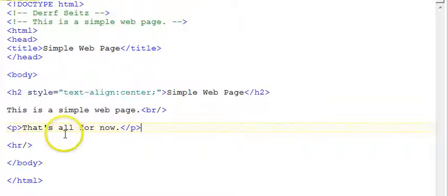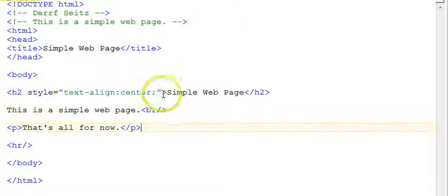Another thing that can occur is an attribute. This H2 tag here, pair, is a heading 2. There are 6 levels of heading in HTML, and they give different sizes to the font, with H1 being the largest and down through H6 being the smallest. So H2 is the second largest heading text.